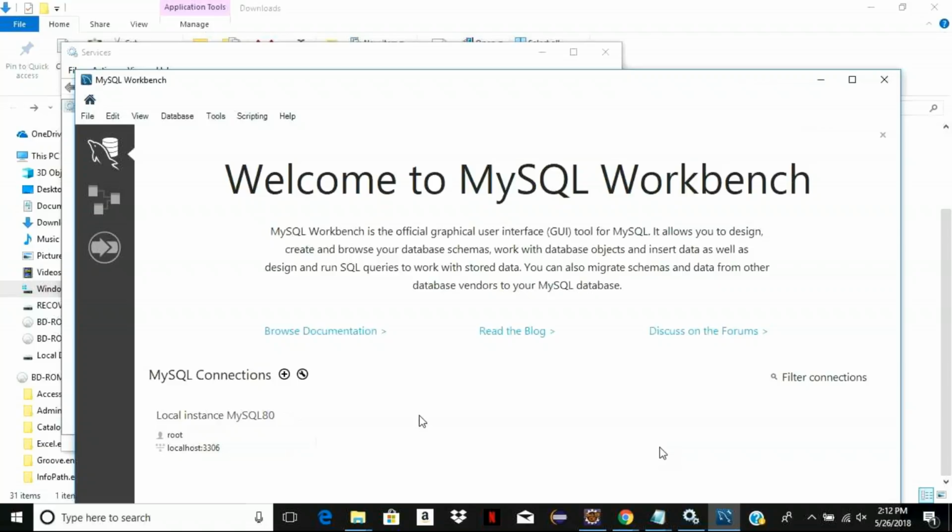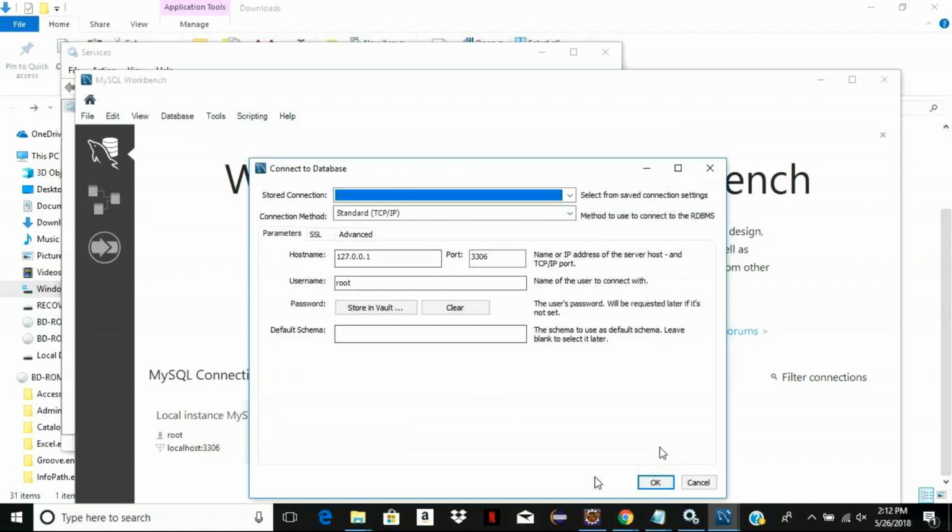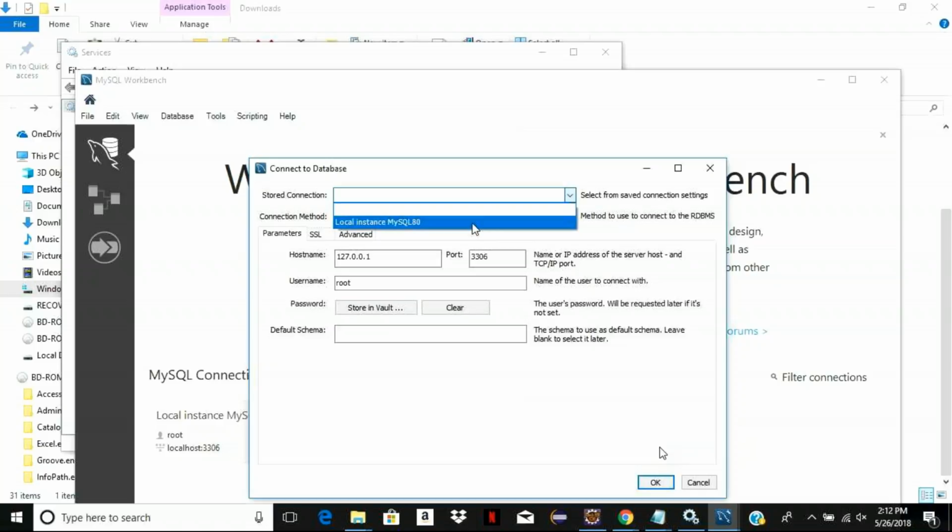Go to database on the top one. File, edit, view. Top, database. Okay, click on it. Connect. Here the stored connections. There is a top one connection. Drop down. Local instance. Yeah. Okay.